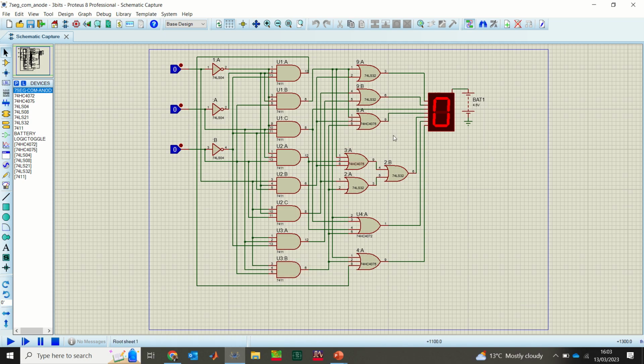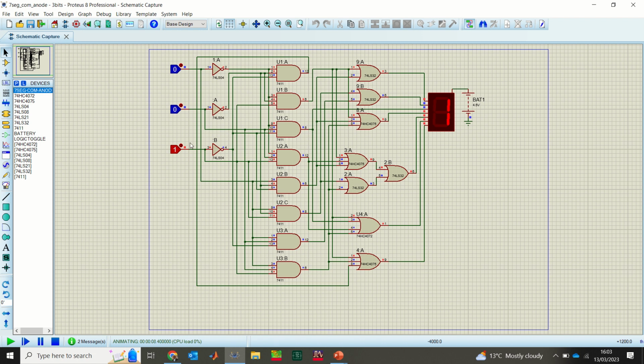This is Proteus software. On this software, let me do my test. I'll start with zero. I'll play. This is the play button. If I play, now this program is running. So if I count 0, 0, 0, that is 0 as expected. The next one is 0, 0, 1. I change this to 1. You can see that now I have 1 active on my display.